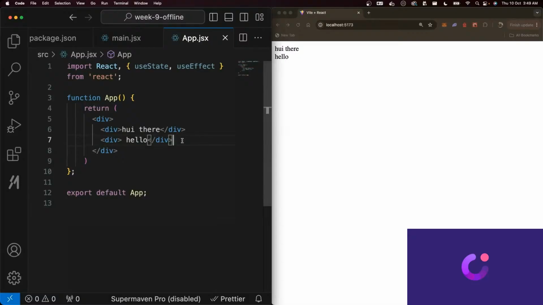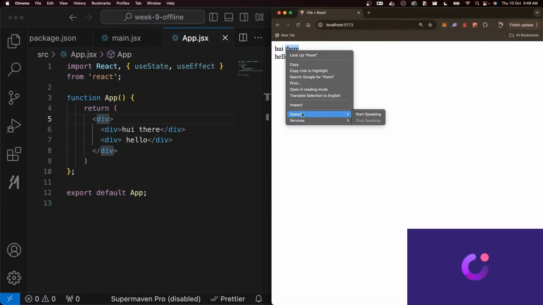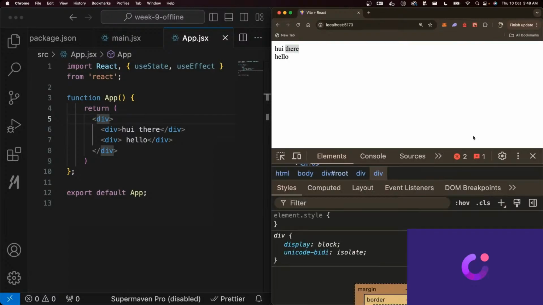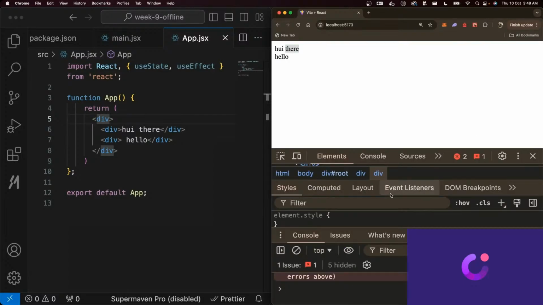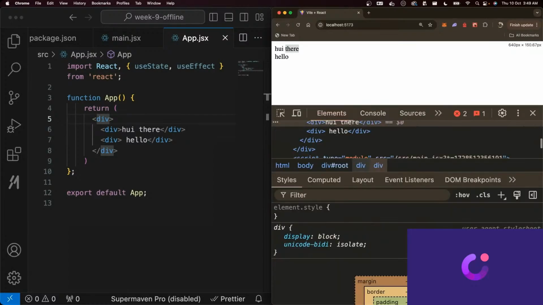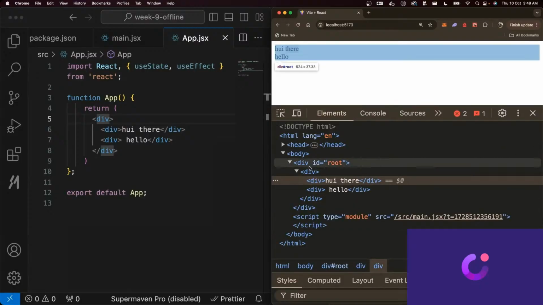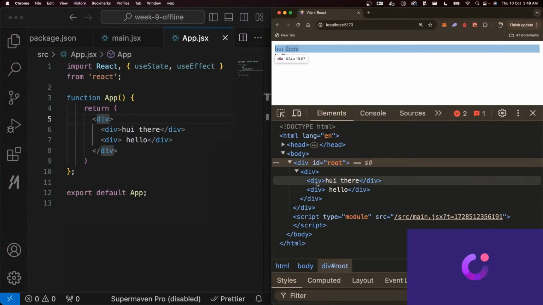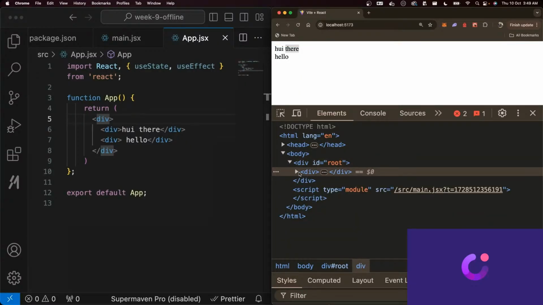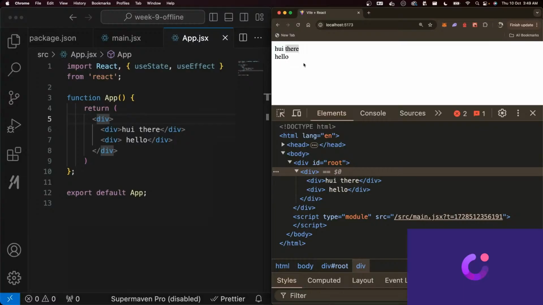But there is one small problem here. I have introduced an extra div. If you look at the final structure here, what if I wanted my React container to have two children? If I go to elements and make this smaller, there you go. This div with ID equal to root is my React container. I wanted two children inside, child 1, child 2. I do not want a parent div which gets two divs inside, even though it makes no difference in the UI. UI still looks the same.